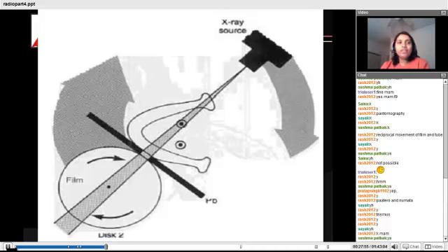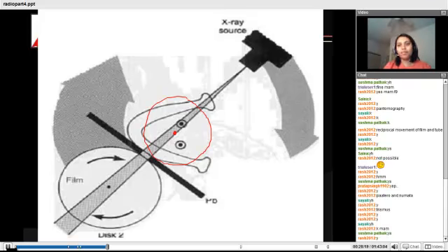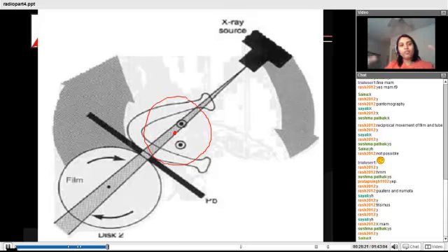Okay, now we already saw the principle, where we had the disc in the center. Now we replace that disc with the mandible so that we can actually get an OPG. Remember our disc, what we saw in the experiment was a round disc. A round disc has one center of rotation, so the case becomes simple, right? Your X-ray tube and your image receptor move across one center of rotation.